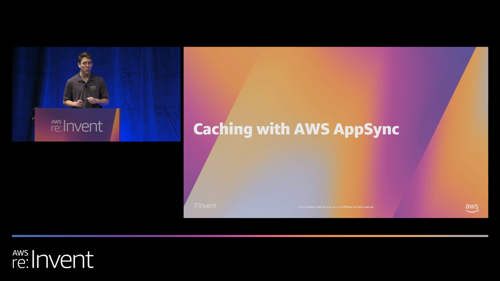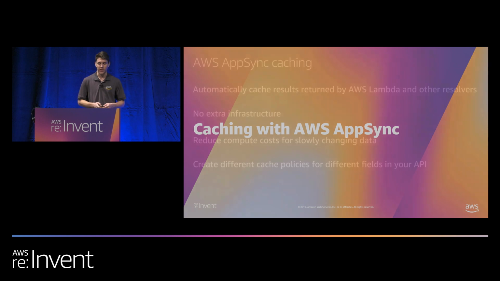Now, to close up, I want to talk about a few new exciting features that just launched within the past month. And that is caching. So AppSync just released a native caching feature. This will work with any AppSync resolver and any AppSync data source, and it basically gives you mechanisms to define cache policies such that particular fields in your API will be saved and stored by AppSync, and then when subsequent requests come for those objects, we will automatically fetch them out of the cache instead of calling your downstream resources. There's no extra infrastructure involved in this, and AppSync will actually deploy this stuff on your behalf.